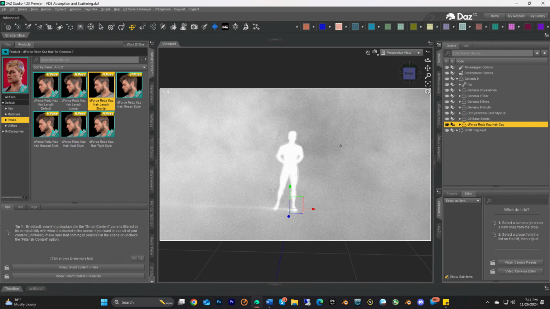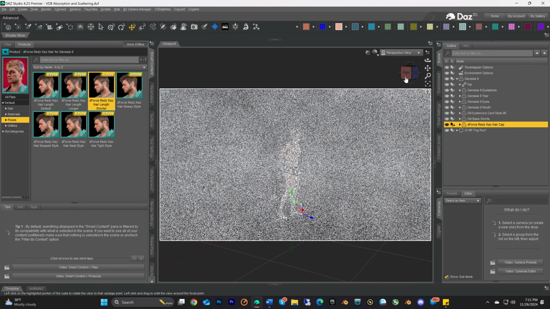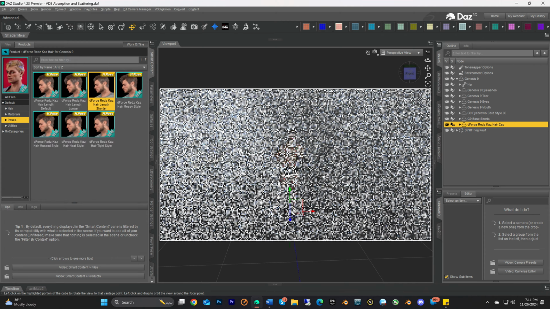And now, as you can see, what's happened is the VDB is responding to light, okay? And our figure is completely obscured. We can't see any detail with the figure. This is a problem, okay? It's quite a bad problem, okay? Because you really can't make a scene when this is the case, okay?